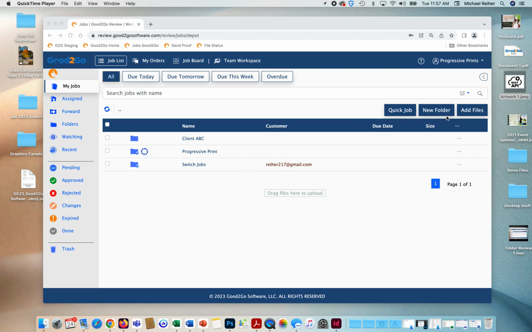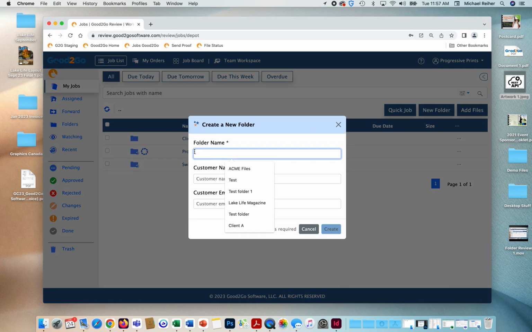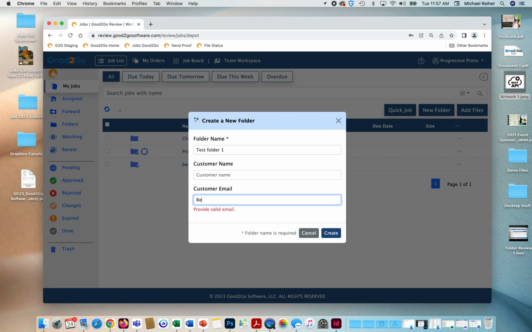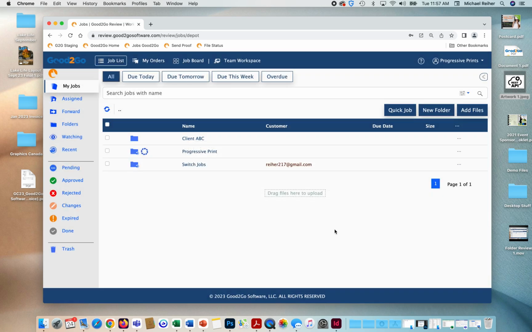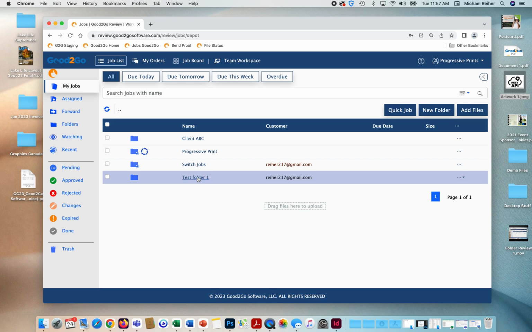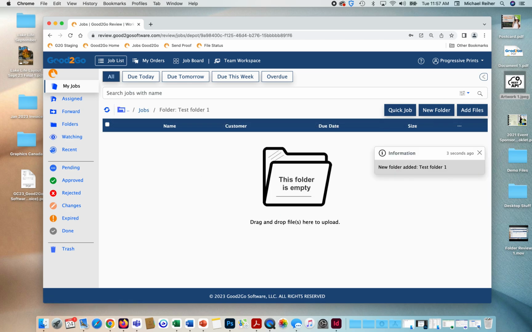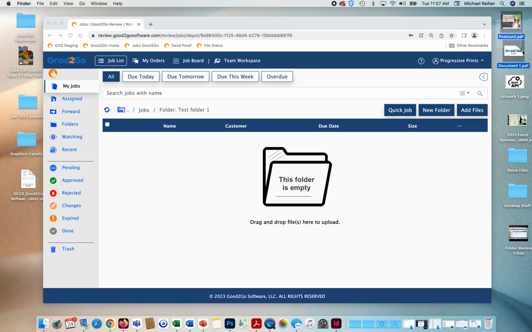So to start off with, let's start with the new job. In this case, I'll just call it test folder 1. And I'm going to give it a customer email right there and create that. So we got test folder 1. And here you can see I can take some files, drag and drop them in here.